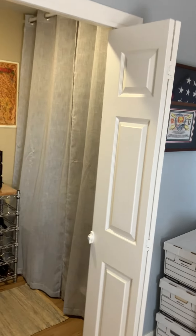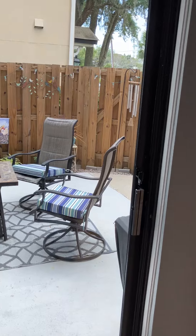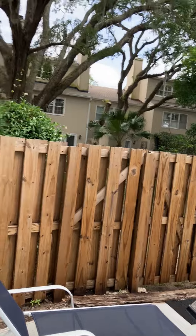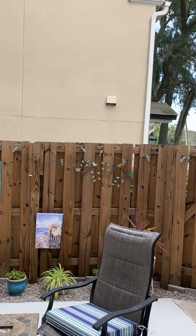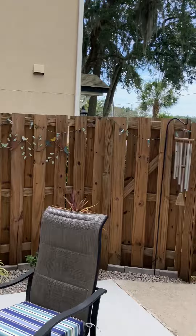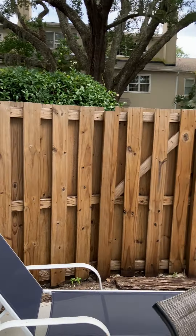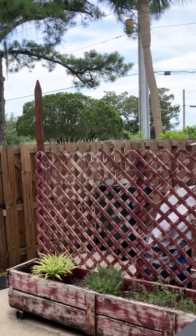It has a lot of space. Here is the closet they're using as a bar right now. They have their office set up, but this could definitely function as a bedroom — it's got a closet, egress and entrance, and a really nice patio out here with a fire pit. This is an end unit, so the patio area is actually a little bit larger than some of the other units, and people spend a lot of time outside here. We're going to head on down the hallway and go upstairs.